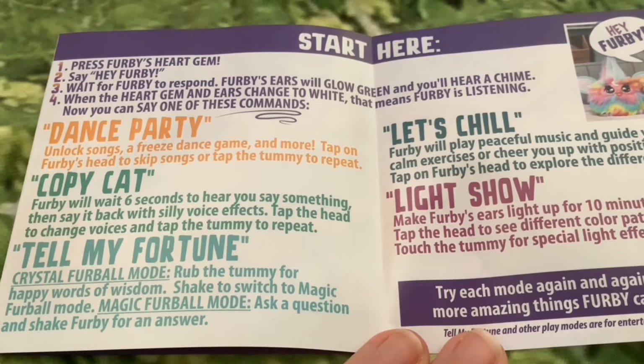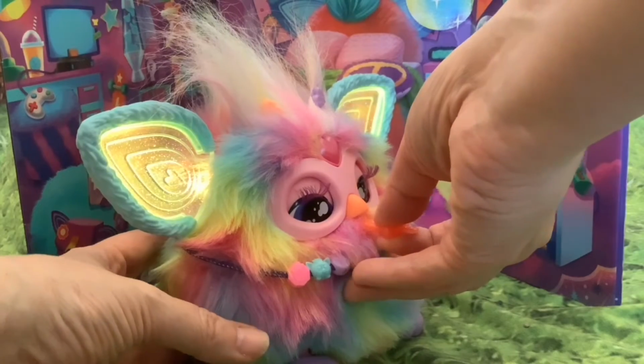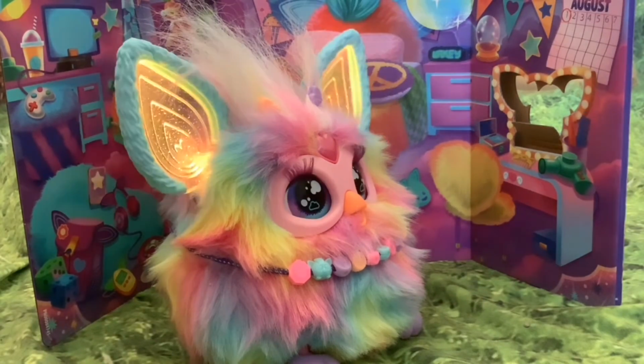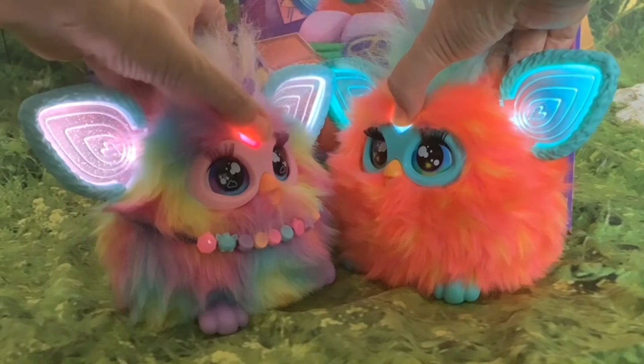I believe there's 18 different songs in dance party mode. It's also got copycat mode, tell my fortune, let's chill, and light show mode. You can feed Furby with the piece of pizza. You can get this Furby to communicate with other 2023 Furbies.